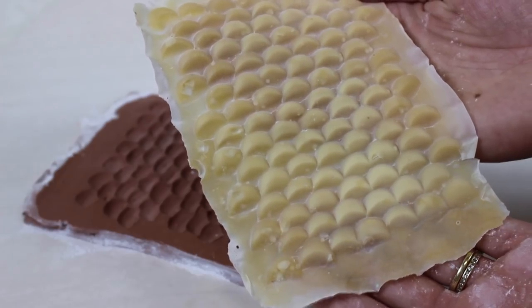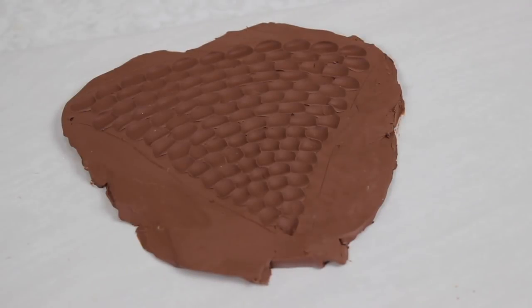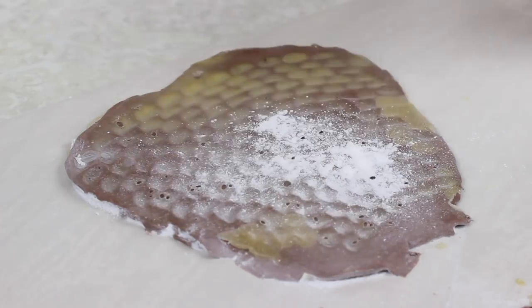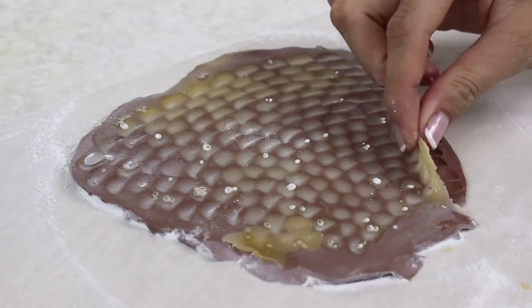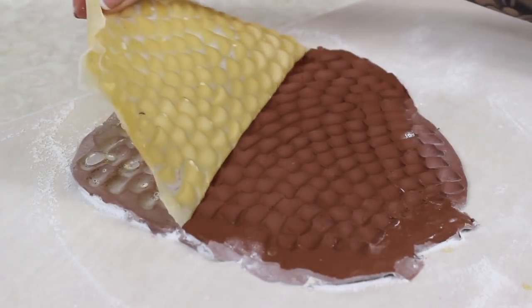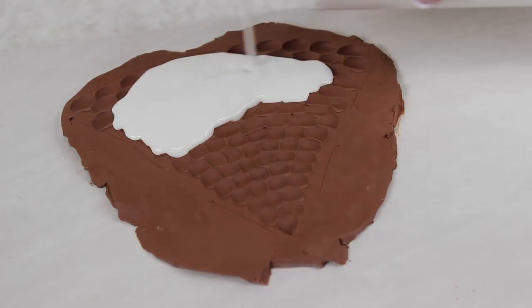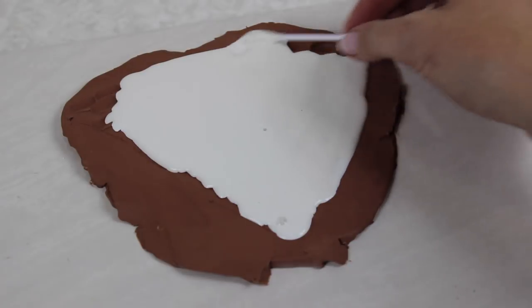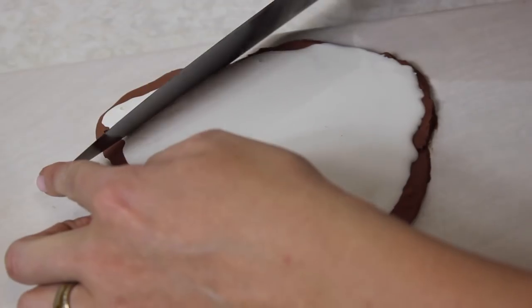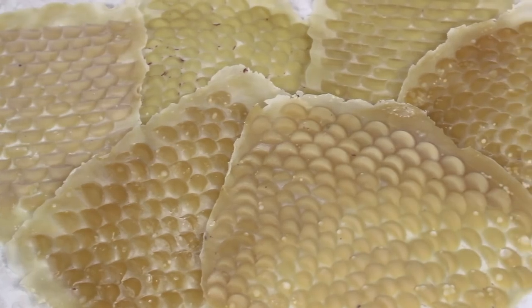So as I said, lightweight, great blendable edges and they're super flexible. For my forehead scales I created a whole separate prosthetic. This is going to be more curved and designed specifically for the face just to make it more flattering — it starts with larger scales along the top tapering down nicely into smaller ones. I used two different sculpting tools and then recast this multiple times just so I had plenty of all of the prosthetics, giving me more options and a safety blanket in case anything went wrong.